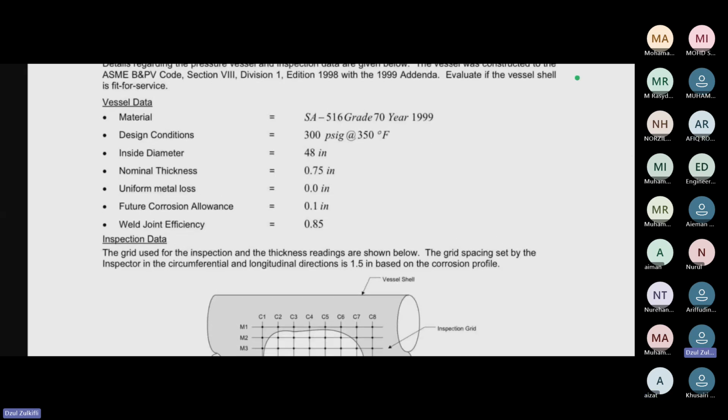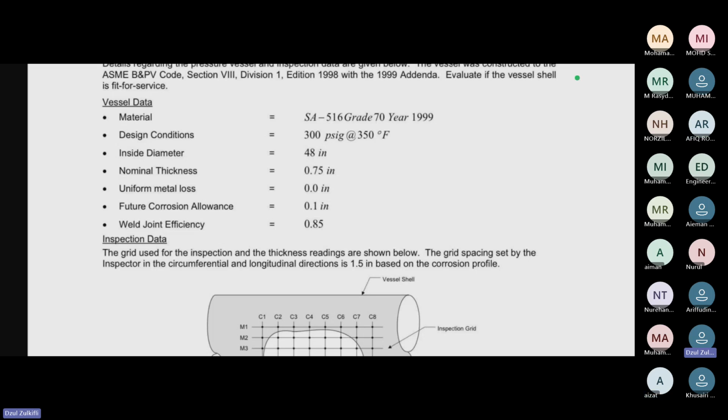Okay, so this is where I want to highlight a bit, right? And I hope people take notes here. Okay, so when I shared about the definition of FFS just now, FFS is about running the equipment beyond its design condition. So by definition, we have to find out what the design condition is, right? Right? So that I would say is the most important thing, because if let's say we are not clear about what is the actual design condition, aka what is the minimum required thickness for that equipment to run at say 300 psi, then we do not know how bad is bad.